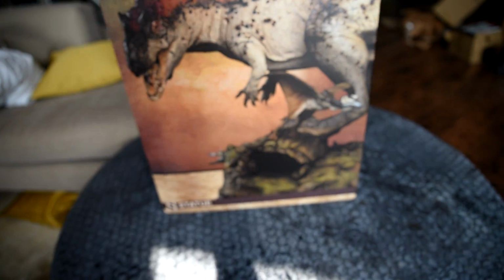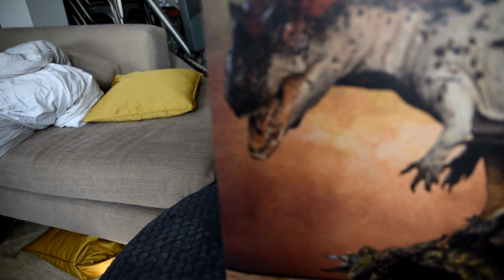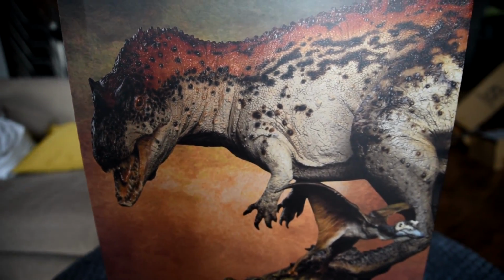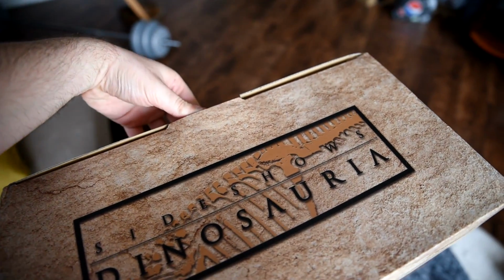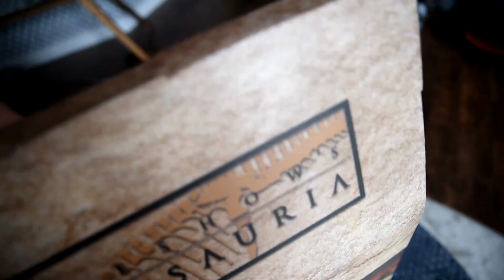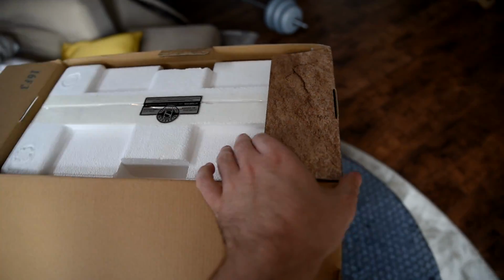Now my recording setup isn't perfect with my camera right now, so I thought I'll just record some footage and very professionally talk over the top of it. So what you're basically going to see is me fiddling about with a box for the next minute or so, and then we'll have a couple of minutes of actual just looking around at the model, which is really cool. One of my favourites from the line, but here we go, opening it up. This is like exciting play-by-play commentary, I think you'll all agree.